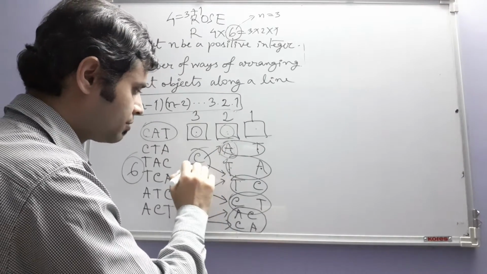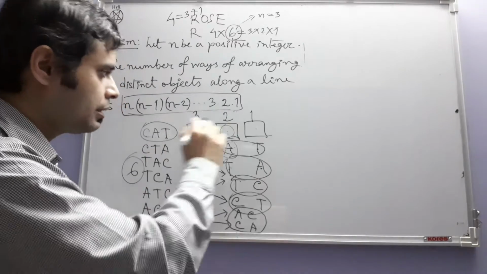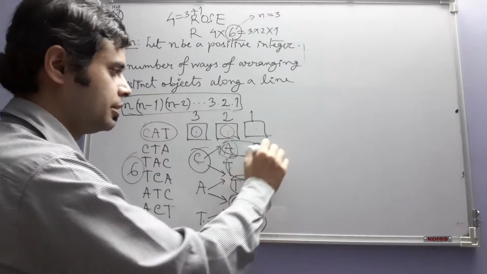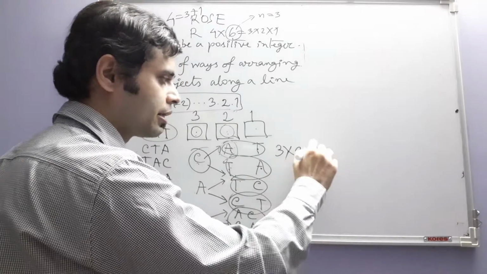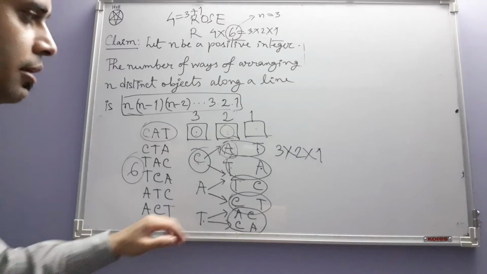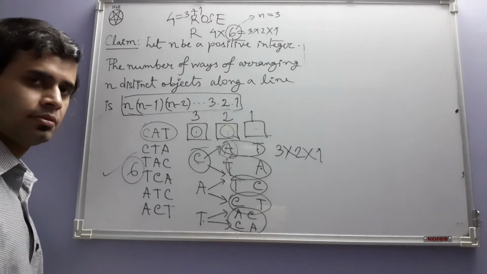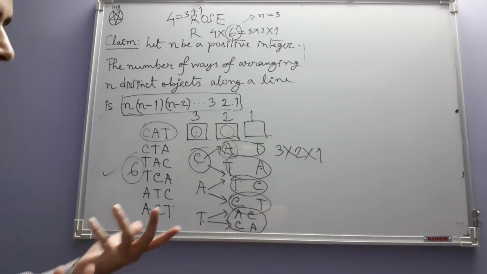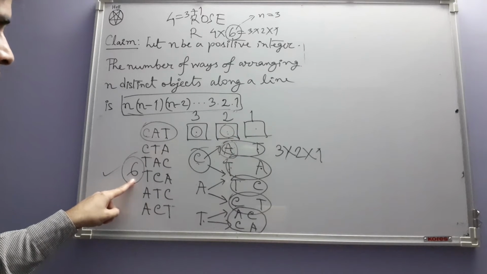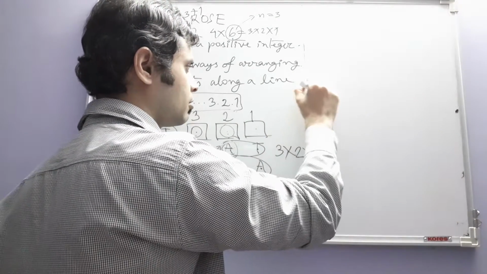So if three things, each one of them is giving me 2, so together they will give me how many possibilities? 3 times 2 times 1 actually, but we can ignore that, and that is 6. See, this way we have to think of this number 6. Now you can see why we have 24 here.